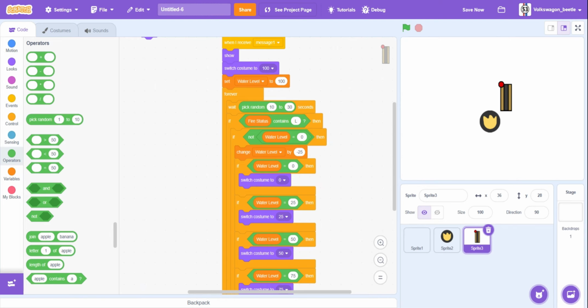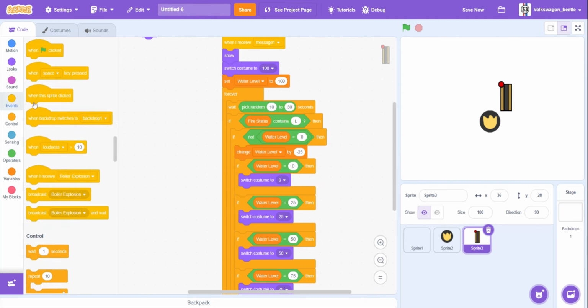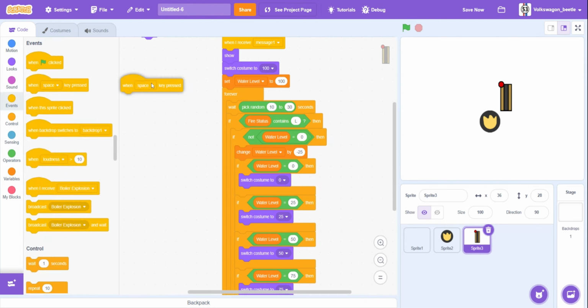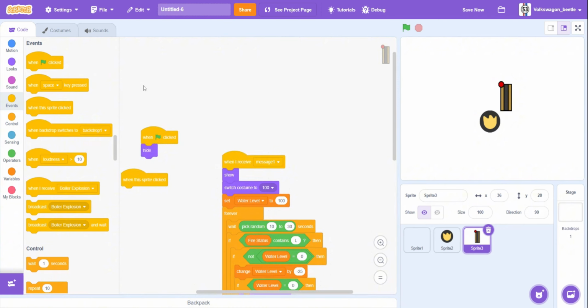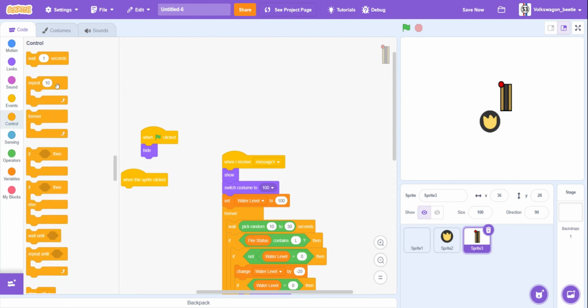Now we need a way to refill the water. And logically, you're either going to get a when key pressed block or a when sprite clicked block. You can pick whichever one, it doesn't matter. I'm going to do the when sprite clicked because that's just the way I like to do it. Now, we're going to get another random timer.